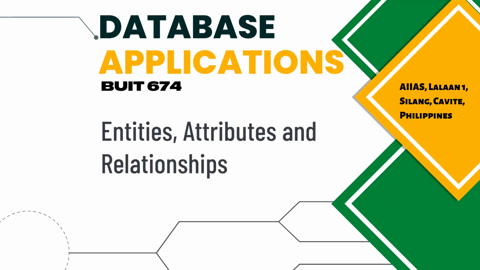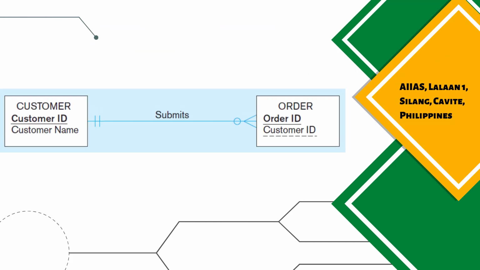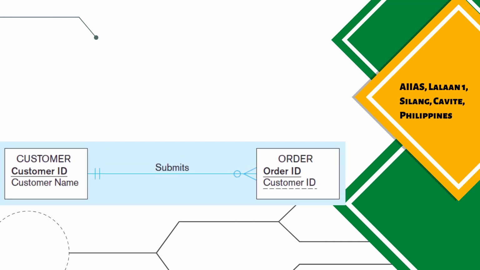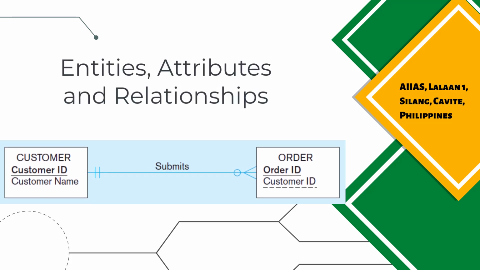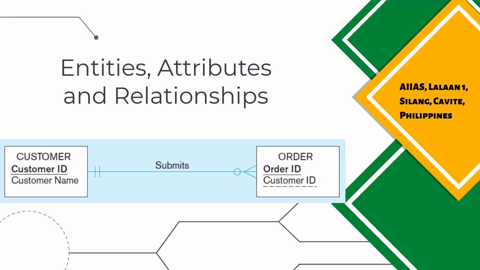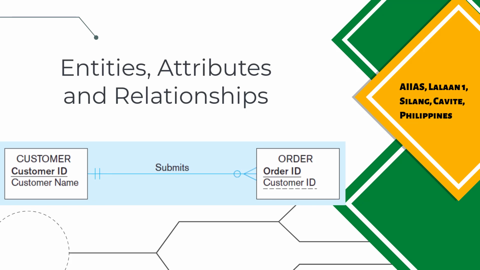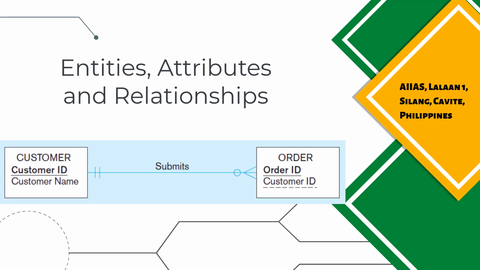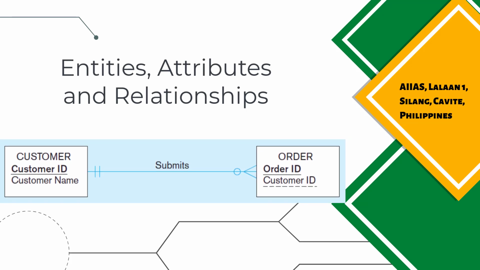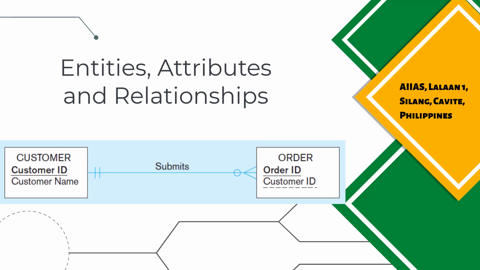I have previously talked about entities, attributes, and relationships in the previous videos, but in this video we are going to talk about it in greater detail. So, the basic constructs of the ER model are entities, attributes, and relationships. And if you have been faithful in watching the previous videos, these terms are not new to you anymore. The richness of the ER model allows designers to model real-world situations accurately and expressively, which helps account for the popularity of the model.